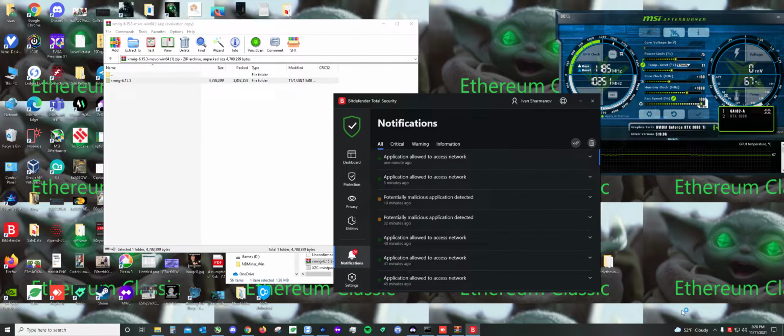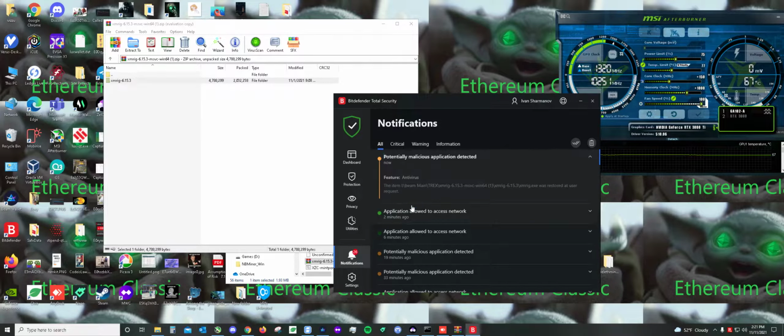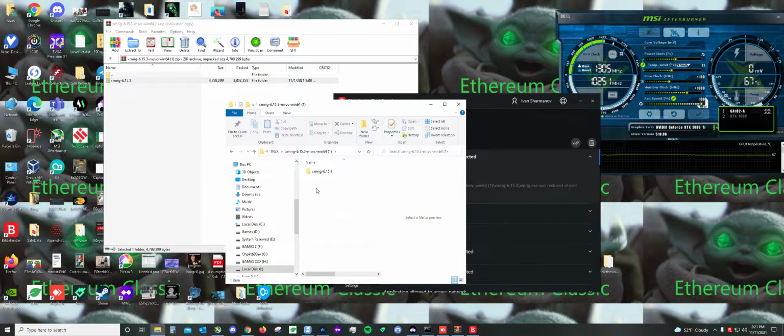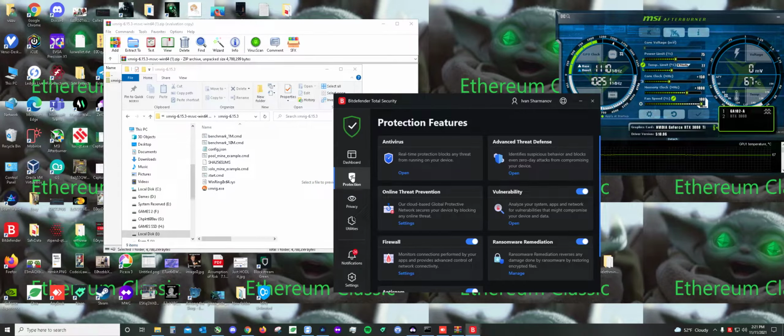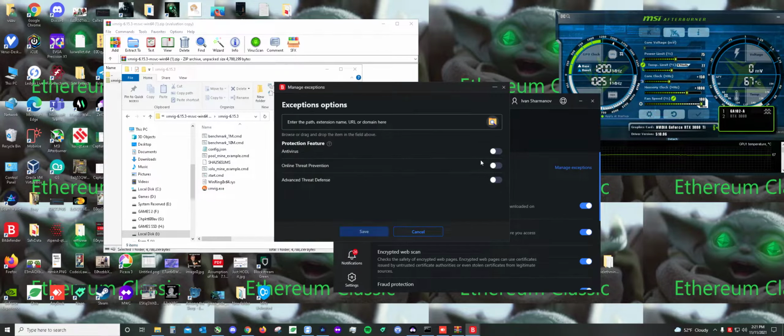All right, so now it's done. We're gonna go ahead and restore this. And now we see that it is indeed here and restored. And we just need to create some rules. So we go to protection, online threat prevention, settings, and we're gonna manage some exceptions. Here I have one set up already, from an earlier guide that I tried to do, but when I recorded the video there was no audio. So let's delete that, and we're gonna add a new exception.